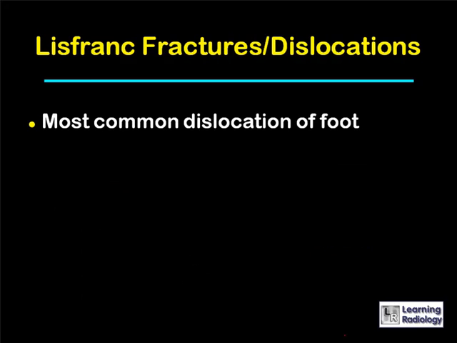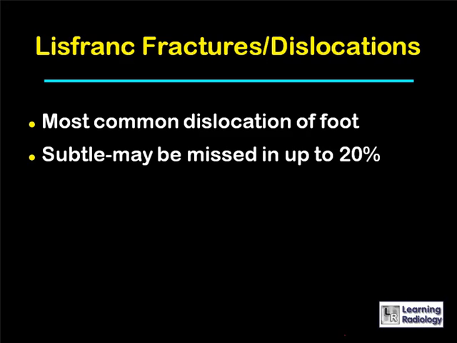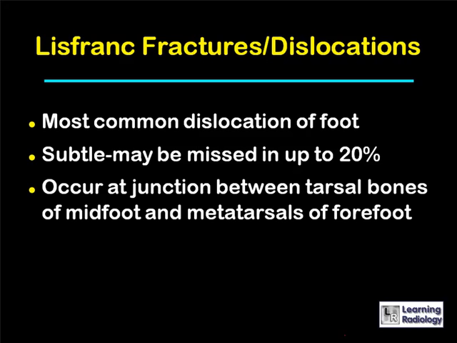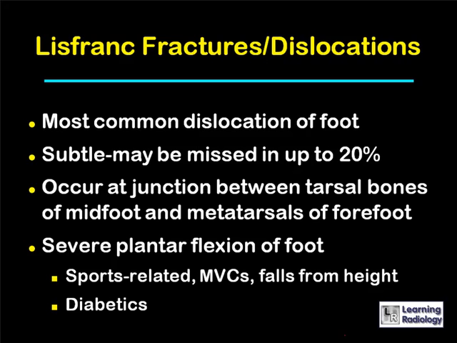Lisfranc fracture dislocations are the most common dislocations of the foot. They can be subtle and can be missed in up to 20% of the cases in which they're present. They occur at the junction between the tarsal bones of the midfoot and the metatarsals of the forefoot. They're usually due to severe injuries, severe plantar flexion of the foot that occurs in sports-related injuries, especially in football, motor vehicle collisions, and falls from a height. The exception is the presence of a Lisfranc fracture dislocation in diabetics, which we'll talk about in a few moments.